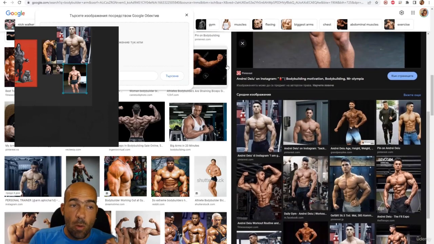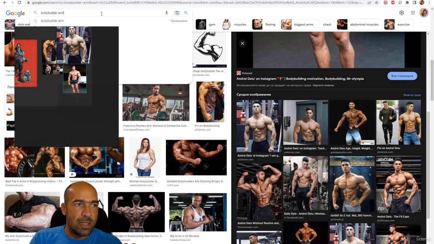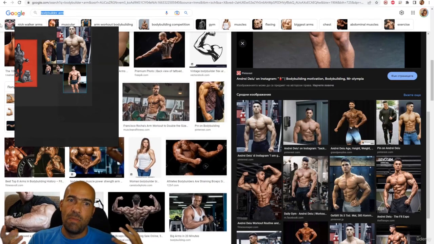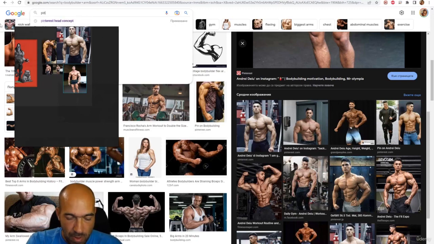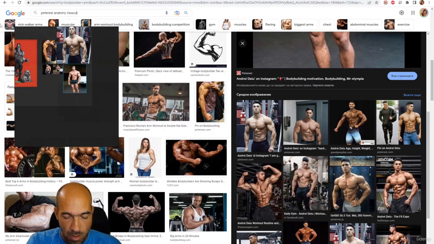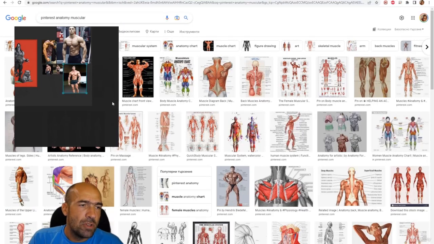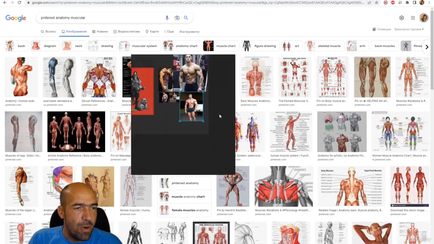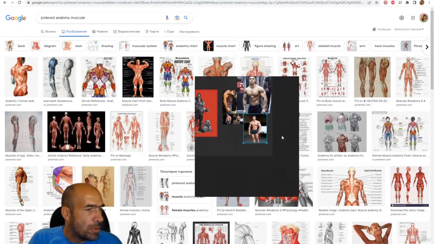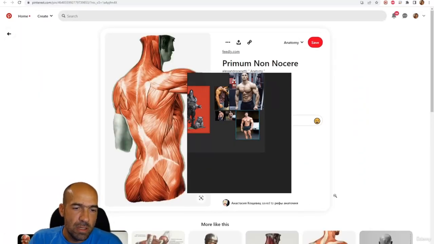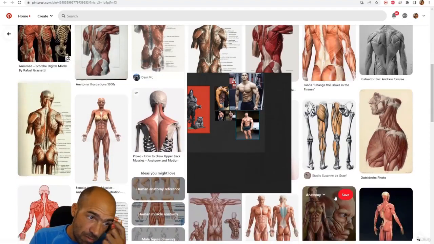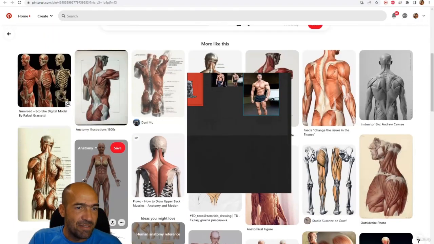We just want this. So next I will go to Pinterest. By the way, most of the best references you can find are on Pinterest. So I'll go up there on the search bar and write Pinterest anatomy muscular or something. With the right mouse button, I'm just moving around the PureRef file, and I will click here to go to Pinterest. In Pinterest, you have very, very Pinteresting things you can find.